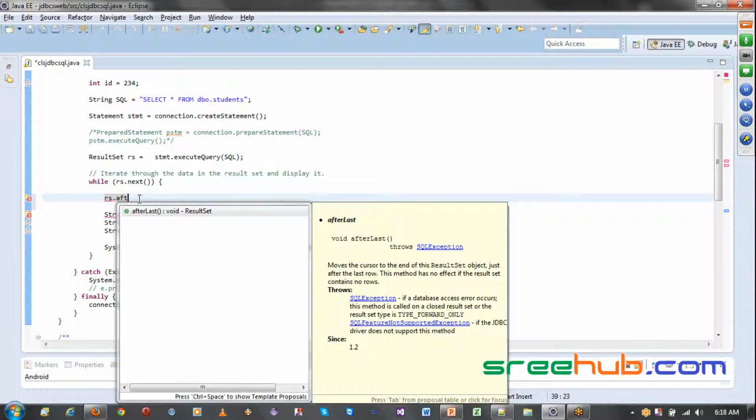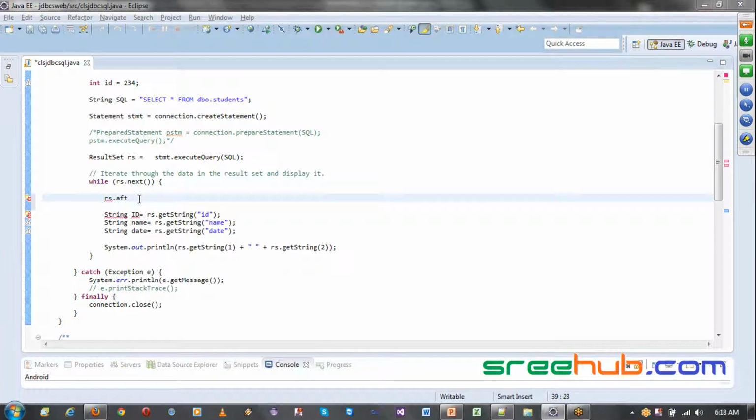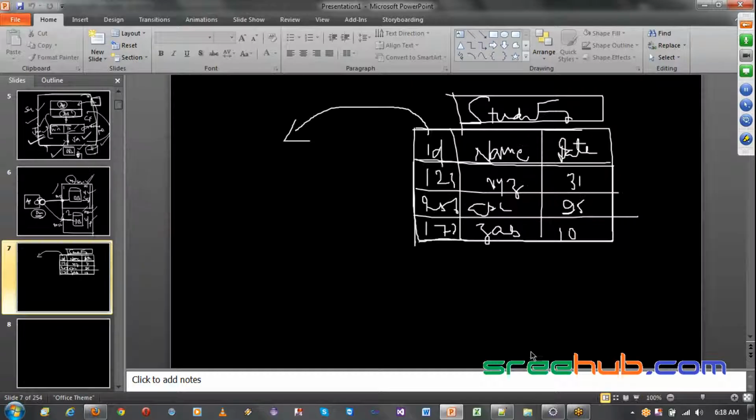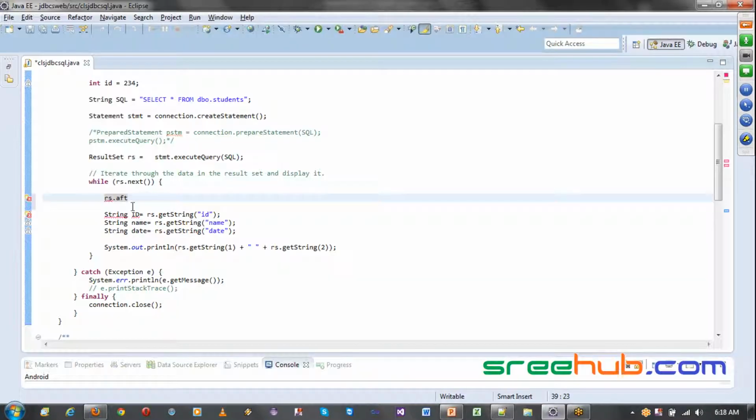After last will take you past the last row, and the result set will be pointing at the end, which means your result set traversing is done till the last. That is your after last.